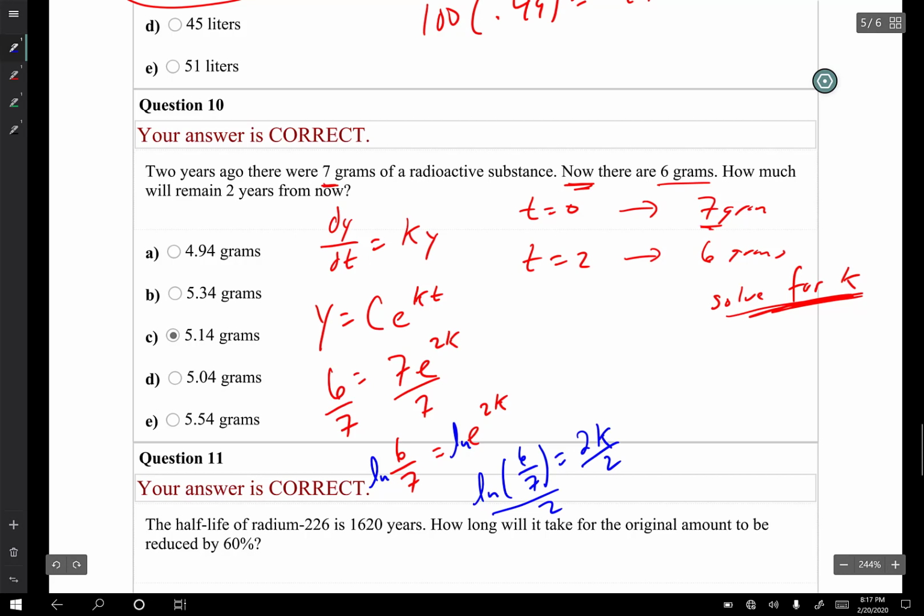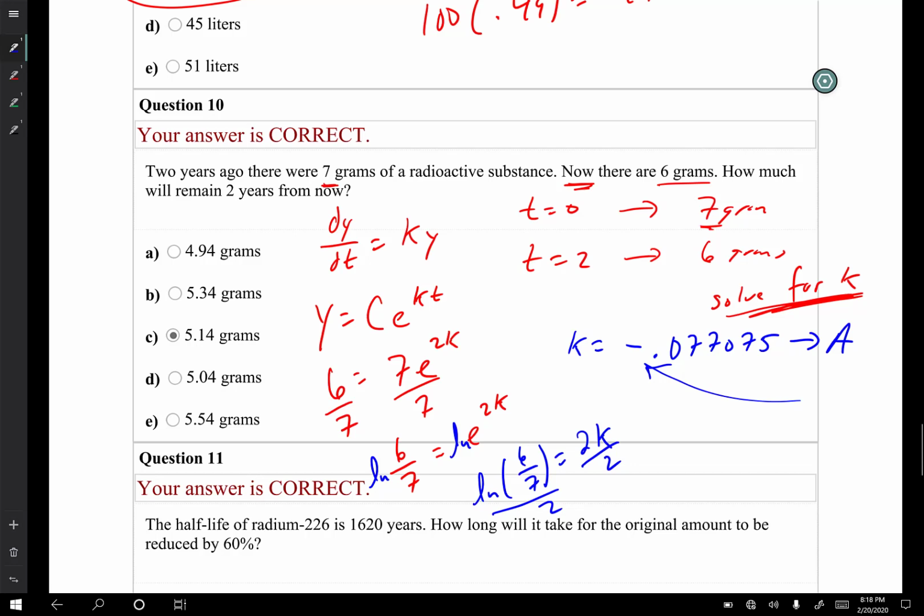So I have my k value is ln of 6/7 divided by 2. And I get k value of negative 0.077075. You should not be confused as to why it's negative because there's a decay. So that's why I'm going to have a negative exponent. And I'm going to save that to a, guys. So I'm just going to store that. Store alpha a.